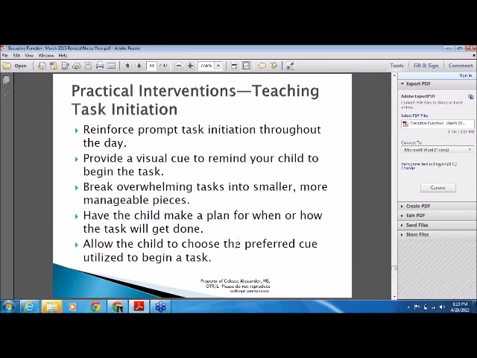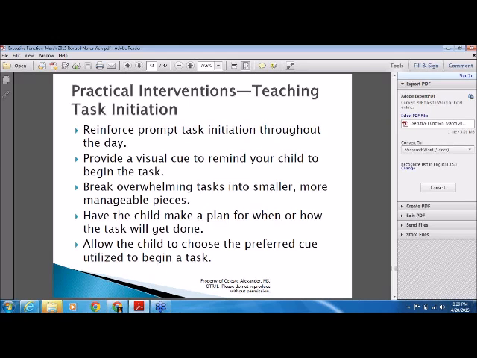Visual cue to remind your child to begin the task. Sometimes it's even as simple as starting a task, ending a task. Teachers turn out the lights, or some teachers hold up their hands, and everybody knows what to do. You might hold up a cue, a shape, a red circle, a green triangle means a certain thing. You create your system of what you need for task initiation. And sometimes you don't even need the verbal to go with it. You just use the visual.